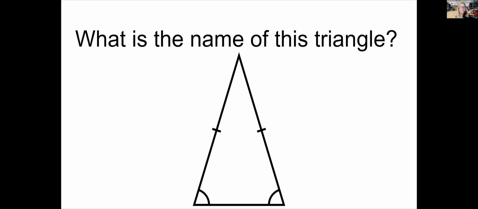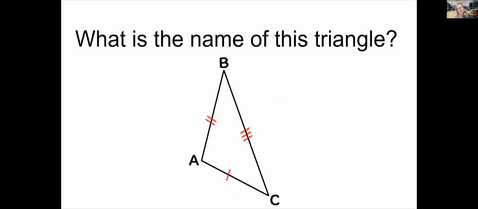What is the name of this triangle? Remember, special name for this triangle. The triangle is a polygon, but this triangle has a special name because it only has 2 equal sides. What is the name of this triangle? And it looks like it has no equal sides. That's why you see 1 slash, 2 slashes, and 3 slashes, means that none of those sides are equal. And that's a certain type of triangle and has a special name.